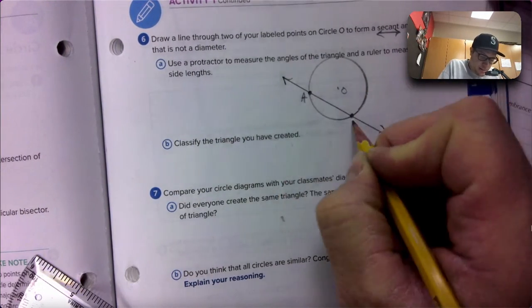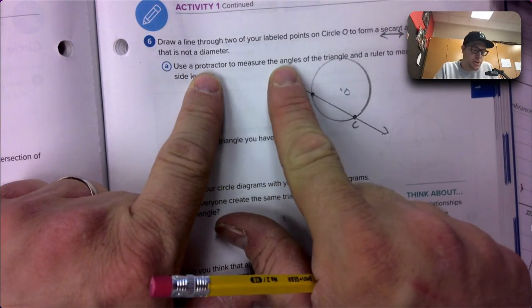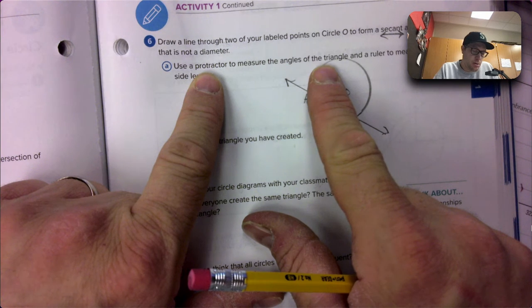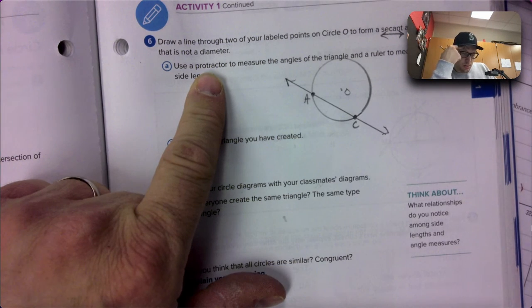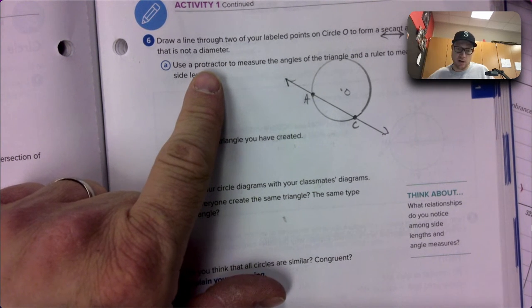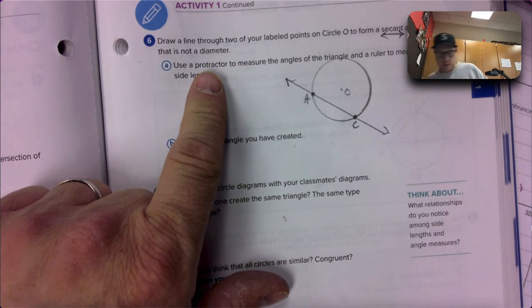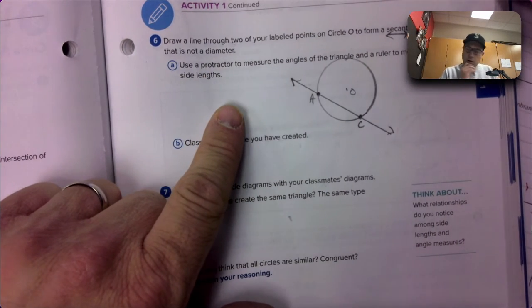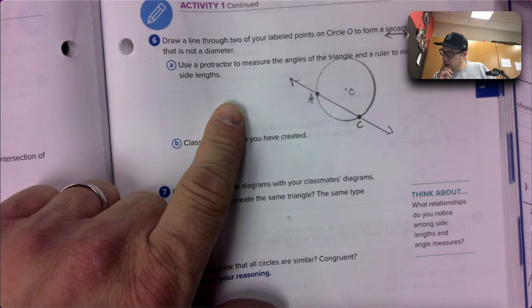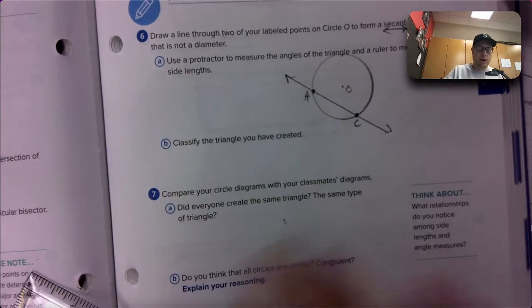All right. Use a protractor to measure the angles of the triangle. I don't know what that is. I mean, I know what a triangle is. Don't get me wrong. Like, oh my gosh. He said it. You heard it here. Oh, I follow. Okay, I do need to go back over to here. So thanks for playing, but no thanks.